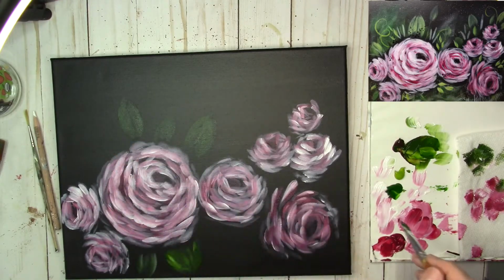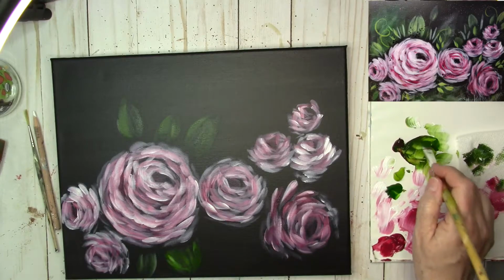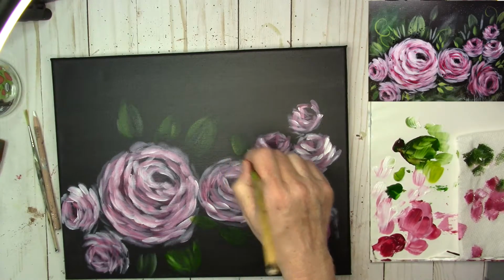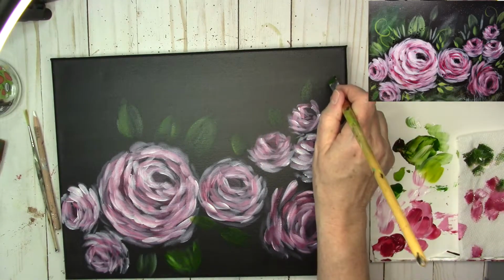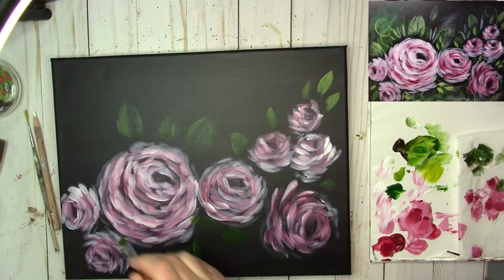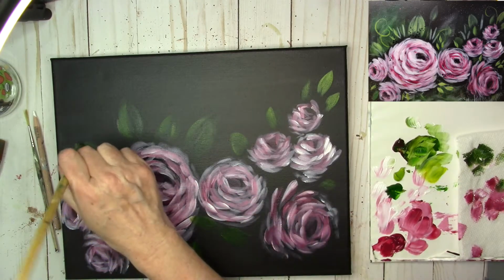Okay. Take a little bit of the olive green too and come in and hit one side or both sides of those leaves. And I just keep playing with this, and no, these don't look exactly like rose leaves. They don't have to. We are painting for fun and whimsy, so we can do whatever we'd like. So I'm just quickly brushing and turning the brush to make the shape of a leaf.